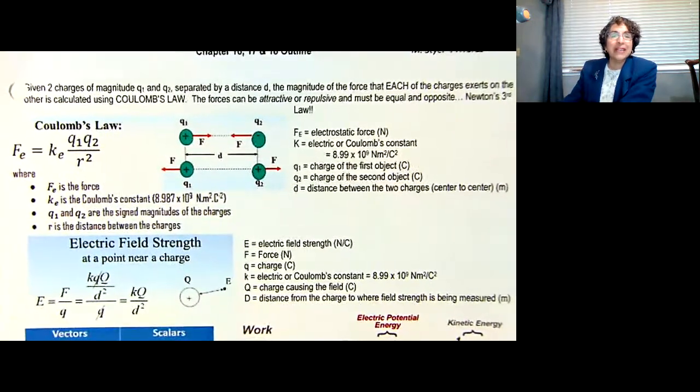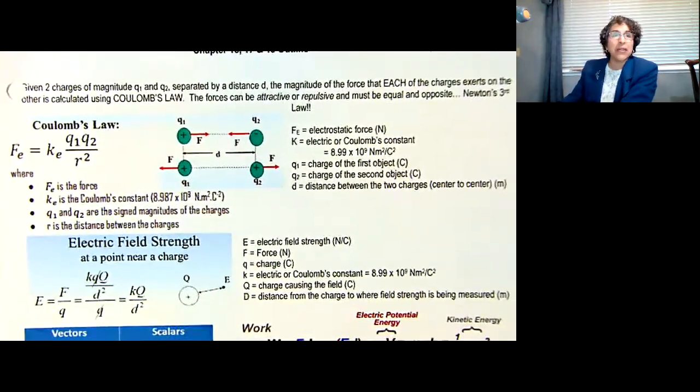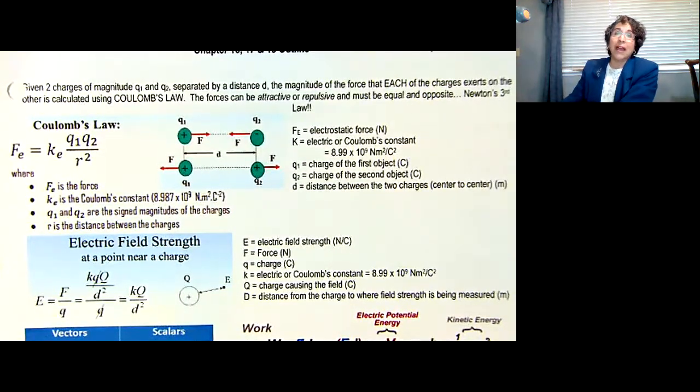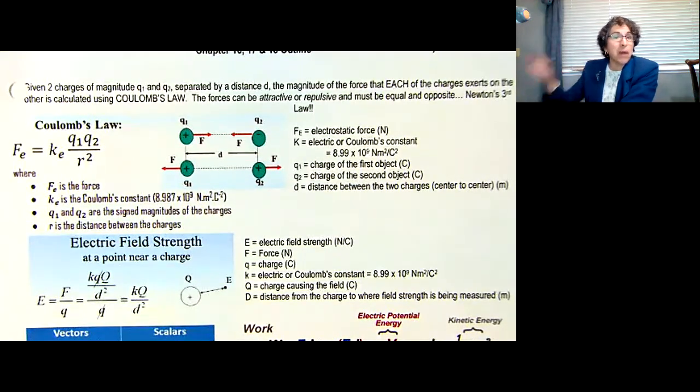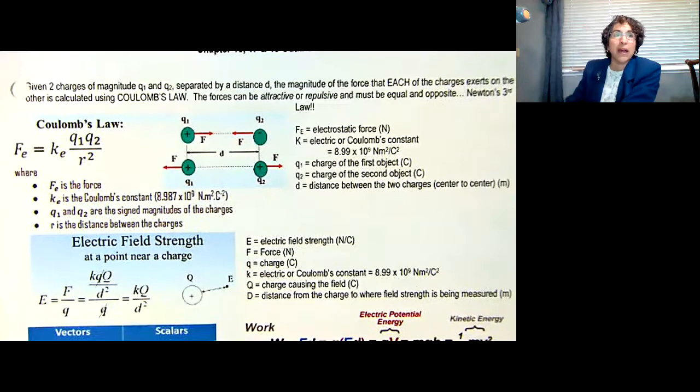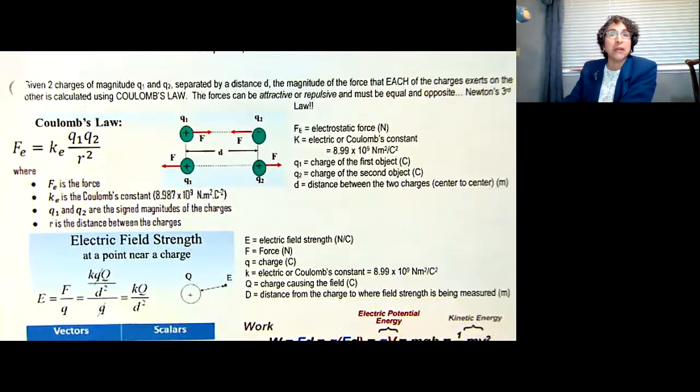Make sure you take a look at that, and I really do hope you will read the chapter to help you understand. We need to understand electrical charge and electrostatics, like when you rub a balloon on your hair. By the way, that's why I gave you guys those balloons, for this part.